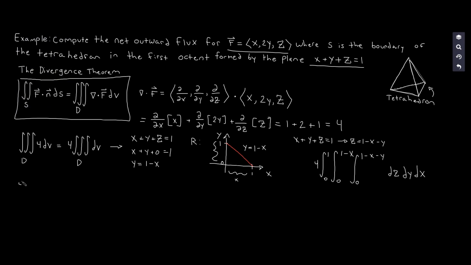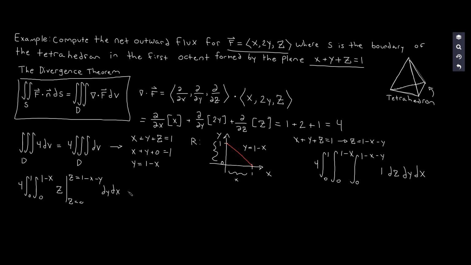So I've got that 4 factored out. It's 4 times the integral from 0 to 1 because that's x. Then for y, it's from 0 to the red line, which is 1 minus x. Then if I solve this for z, with a 1 inside, I have z evaluated at its bounds: z equals 0, the lower bound, and z equals 1 minus x minus y, the upper bound. Since we took care of that, we're just left with dy dx.